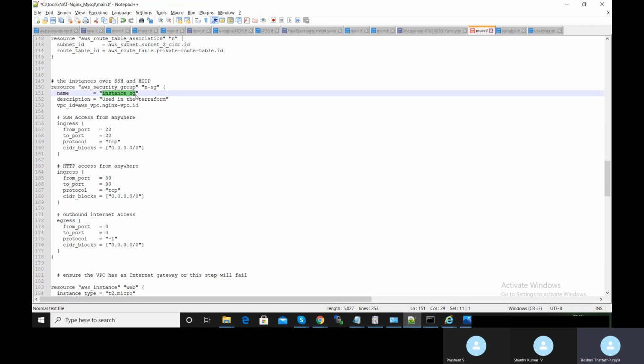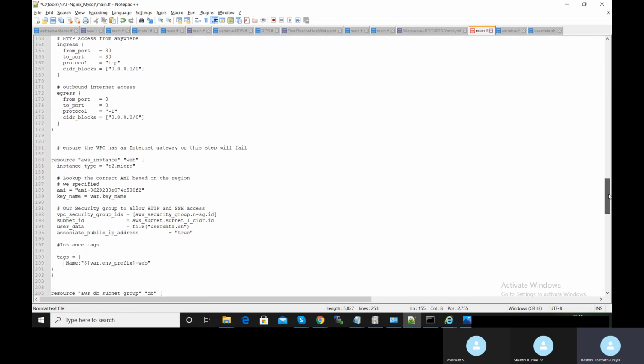Wherever there is an association, this name we are going to give. Tags are the ones which are going to appear in the AWS console for our reference. So the VPC ID should be there, and the ingress and the egress rules. Ingress HTTP and SSH we are allowing here.